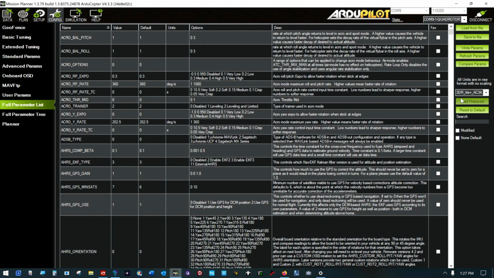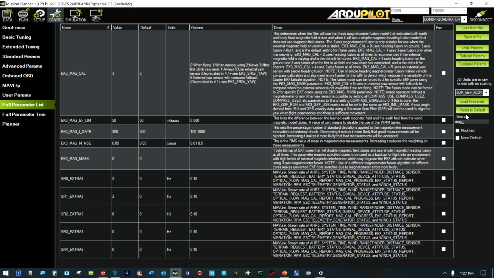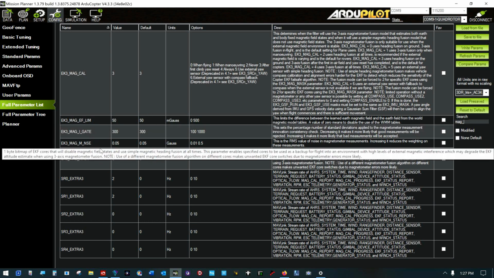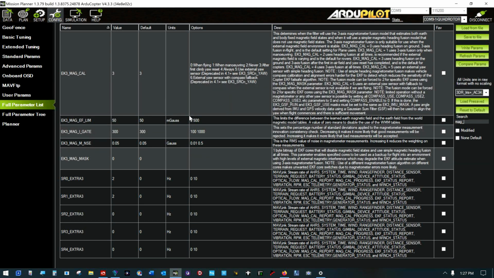Config full parameters, that was mag underscore, wasn't it? Mag underscore. There is no mag underscore, so there's no mag underscore enable. There could be something underscore or mag underscore enable, but I don't see it. Oh well, I guess I can leave that one alone.